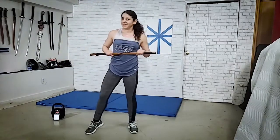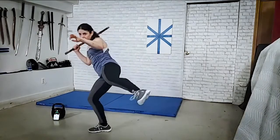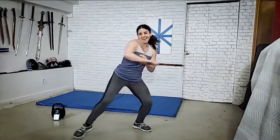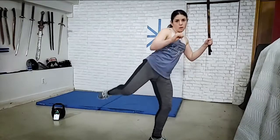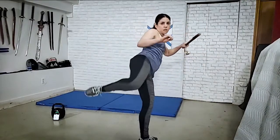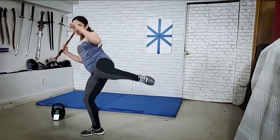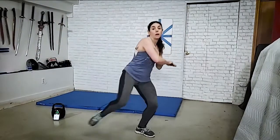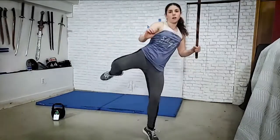All right, sticks and kicks. 1, kick, 2, kick, 3, midline, 4, midline, 5, chasse, chasse. Switch. 1, low, 2, low, 3, mid, 4, mid, 5, chasse mid, 6, chasse mid. This is also a good one to do super slow, which I would recommend you do after this workout, so you can really feel each posture.